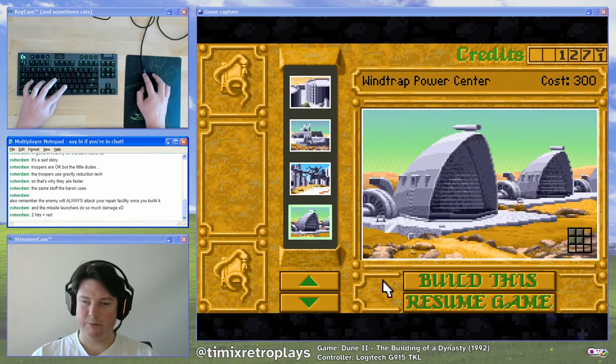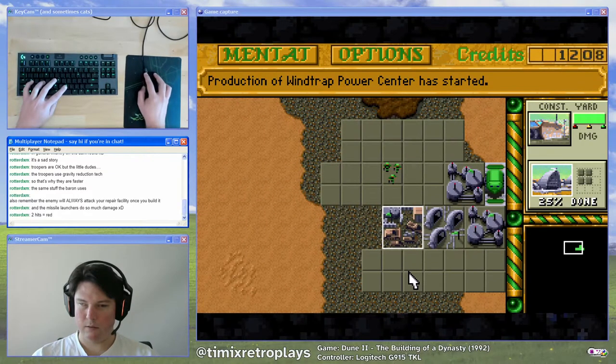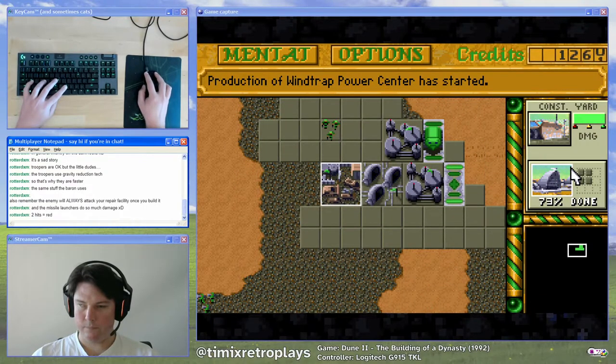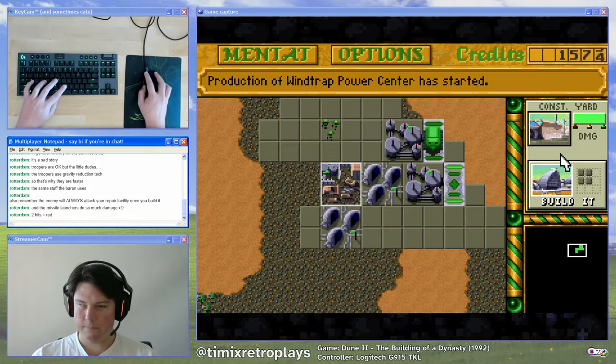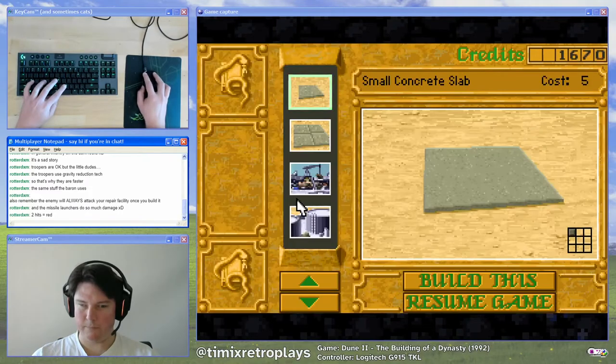I have to start building some stuff, I'm falling behind here. So, I'm going to put that there. What have we got here? Ordos harvesters deployed.